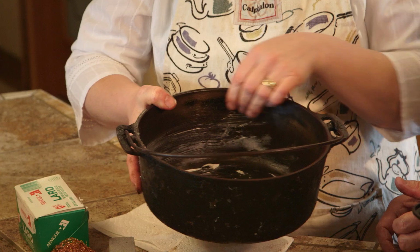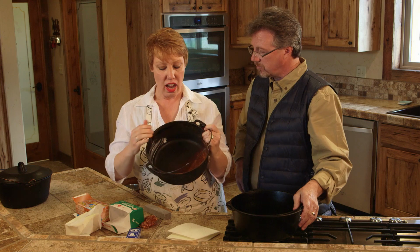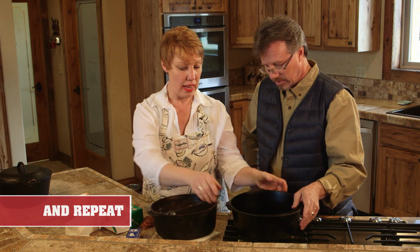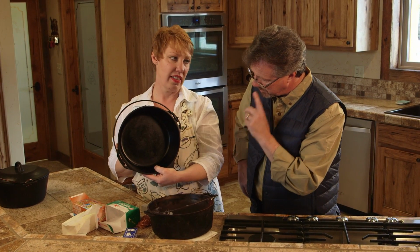And you'll see on the edges that there's like a little bit of black stuff in there. Yeah, I can see that. That's seasoning, so stop trying to get it out. Leave it. So you really can over-clean these? Yes, you can. And when you over-clean it, all you've done is shoot yourself in the foot for a great, easy meal the next time. I gotcha. Ideally, I would do this one more time because then it's going to turn as black as this one is. It's got that nice sheen to it. This is perfectly seasoned.